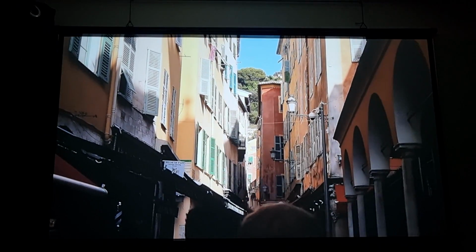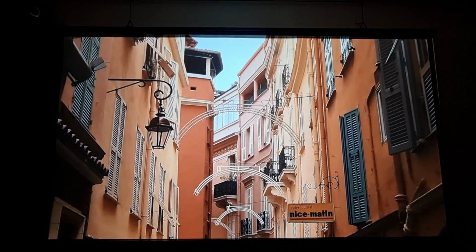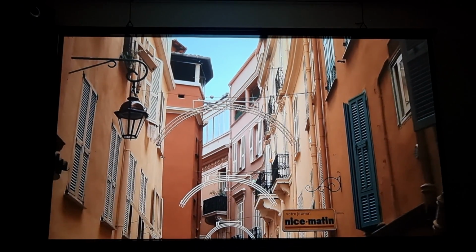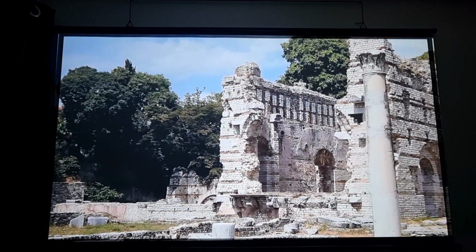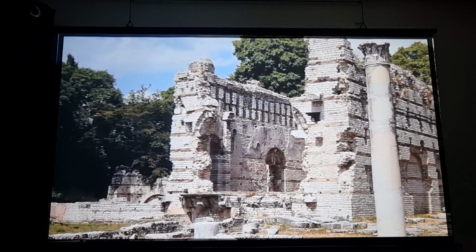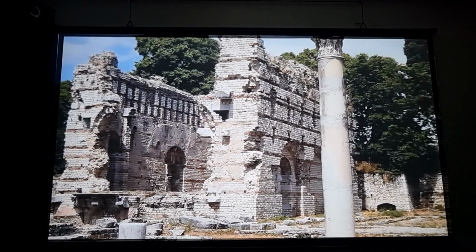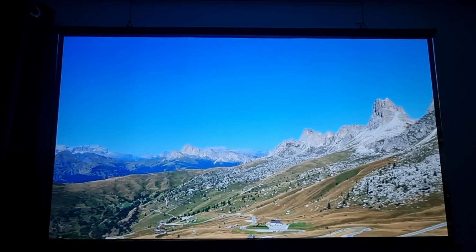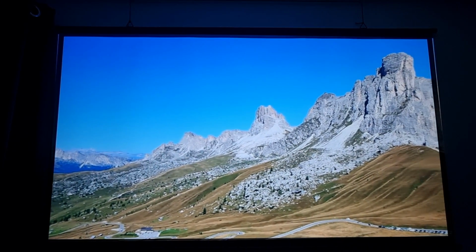I do think the image clarity is very good indeed, although I do think the P62 and P64 have the slight edge in terms of picture clarity. I found on the P63 machine the images were not as sharp as the P62 and P64 projectors, especially at the edges. Now, after doing some online digging on the AliExpress store, the listing states that this projector has new upgraded lenses. So maybe the glass in the new lenses is not as good quality as the P62 and P64 projectors, only the manufacturer will know this.